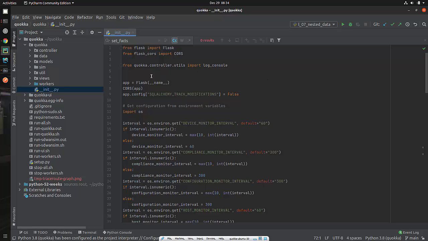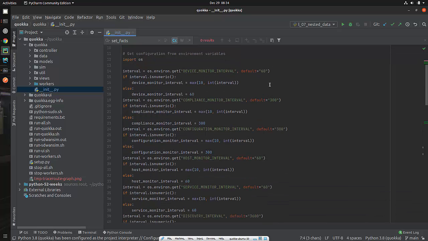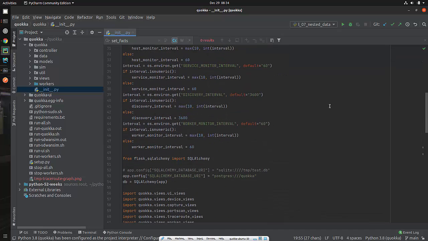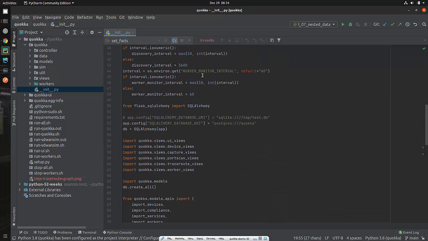So the things that we've done in here, we've created our Flask application that's called app. I've imported environment variables. This is mainly for a lot of my monitoring stuff. You can see it has the word monitoring in there. So I'm getting monitoring environment variables that get passed in. And then I'm going to be actually creating my SQLAlchemy application. That is the thing that's going to allow us to connect to the database.